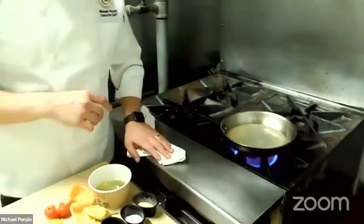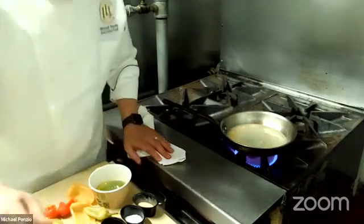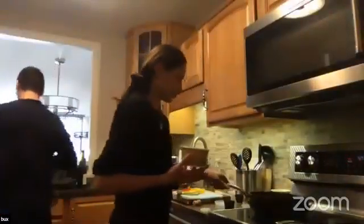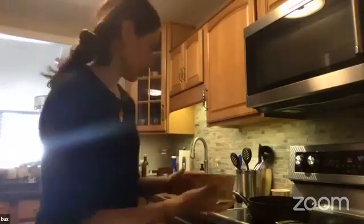What's that, the chicken stock? Is it frozen? Yeah, it's a little icy. We made it and froze it. One per chop. Okay, our pan may not be big enough.